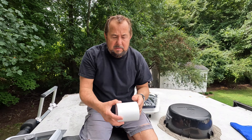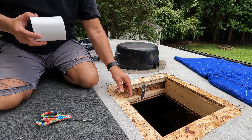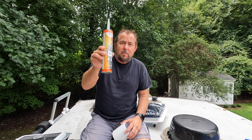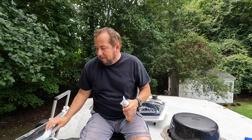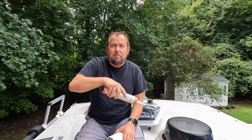So what we're going to do now is clean this area, take this waterproof tape and run it down inside of there. Then we're going to take the vent and put it on top. We'll take a little bit of this gray sealant, put it underneath just like this, squirt it on the bottom, let it set and seal, screw it down, and then take the white lap sealant and put it on top of all the screws.